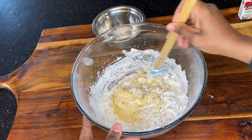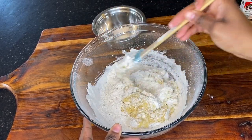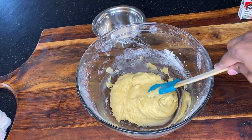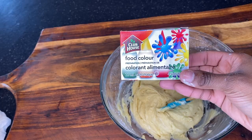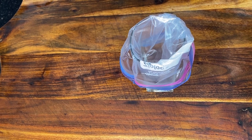mix everything together. All right. Don't mind how my words are turning out, but yeah. So then this is the consistency you want, or even a little bit smoother. All right, so then you're gonna come in with some food coloring, which yellow is indeed to be used.